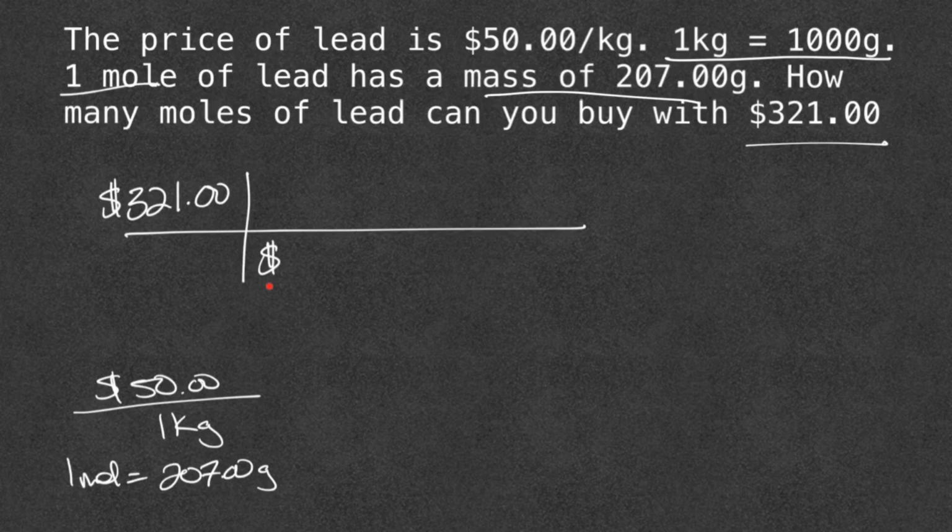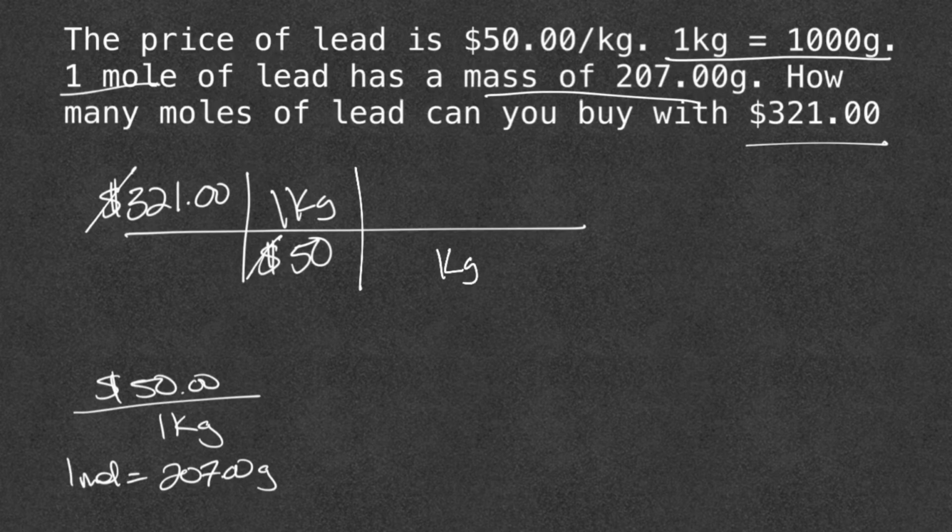We're noticing that we want money first. So let's do this one. But remember, 50 goes with our dollar sign. So I'm going to put 50 down here and 1 kilogram up top because I flipped my conversion factor to keep my units diagonal. Now I am looking for how many moles. Right now we have kilograms on top. That tells us to keep going. So I need another conversion factor. So whatever's on top comes on bottom.